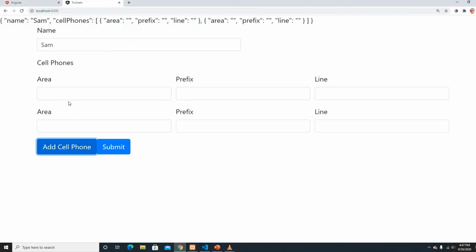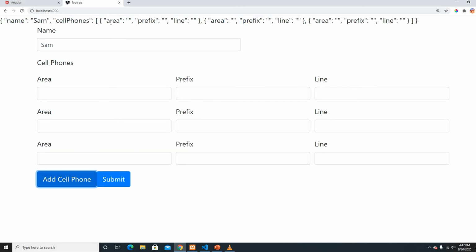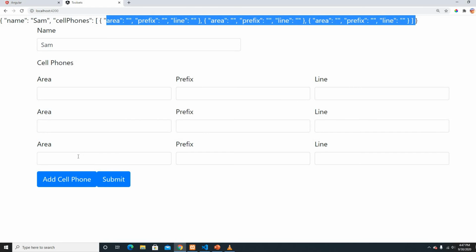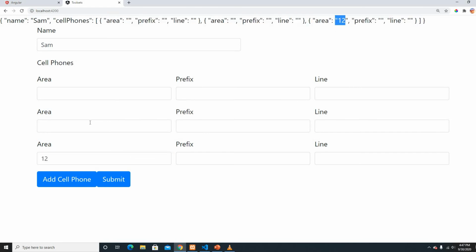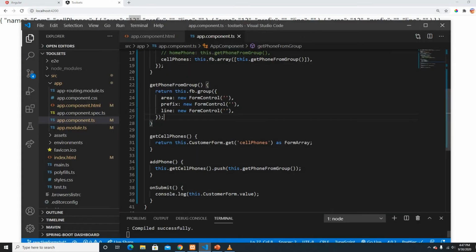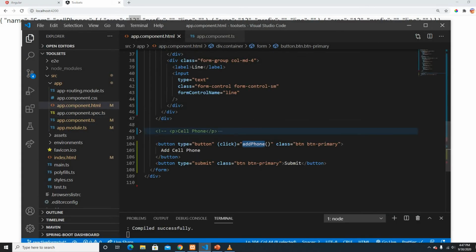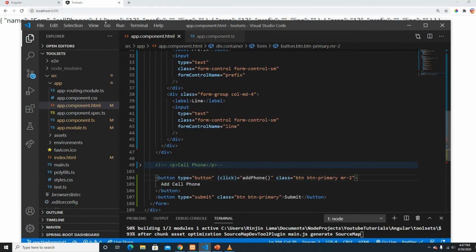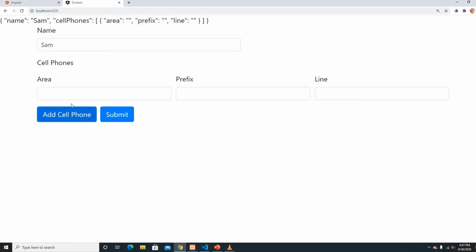So whenever I click add, it's going to add a new one here. As you can see, it will also add a new one here. If I add it here, it will change here. If I add it here or here, it will change here. Okay. Now I know there is a little bit of a CSS margin issue here, so I'll just keep this right margin at 0.2 for now. Okay, so that's how we can add to our form here.